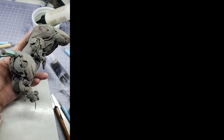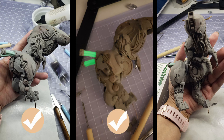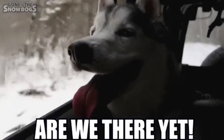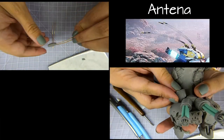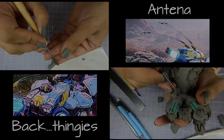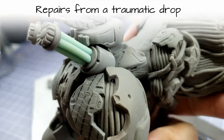Okay, we're here now. He has more thigh armor, freeze canisters are on, and glowing, and his face is face-like. Check, check, check. Are we there yet? No. Antenna. Back. Thingies. Sparker / power cell. Trauma.